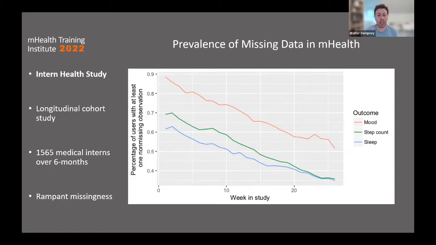And so what we see, and this is very typical of these types of studies, is we see very low missingness, at least early on. And by very low, I mean it's roughly 90% of the time they're responding on week 1 to these mood surveys. And most people are wearing the device at least 70 to 60% of the time. And then over time, you see this dropping down in terms of the percentage of times with at least one non-missing observation. So we also have a pattern of missingness that evolves over time, which makes sense, right?